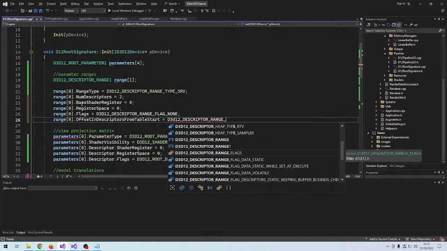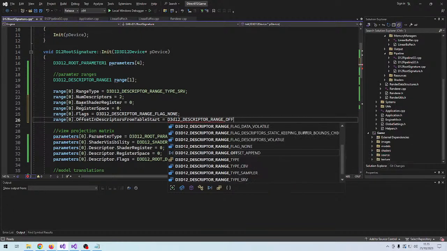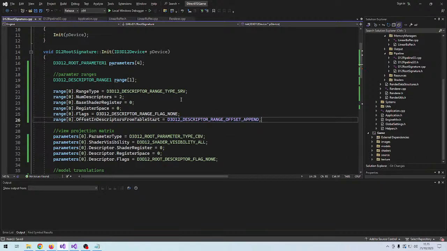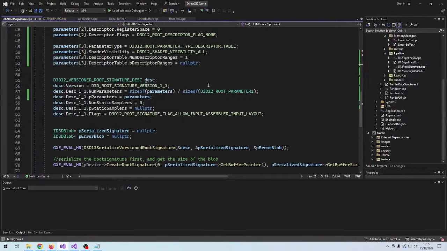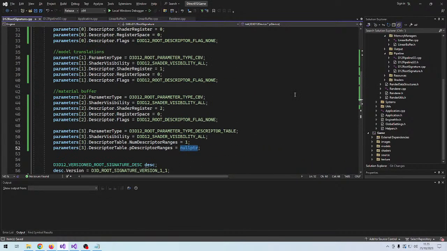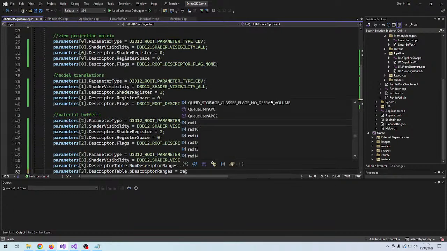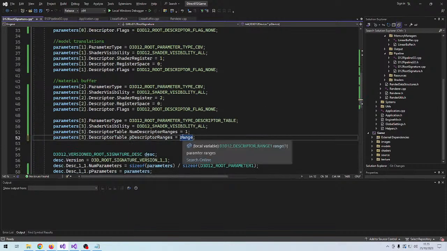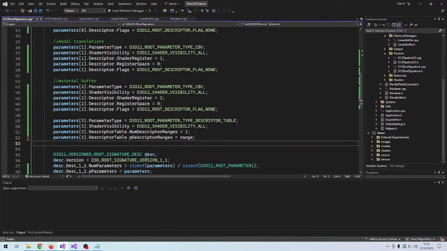Offset append. There we go. So now we pass in the reference to our range.